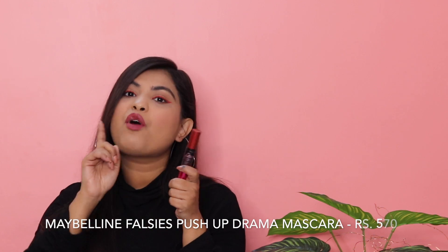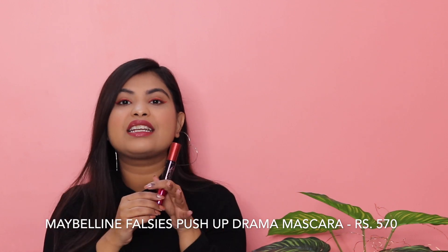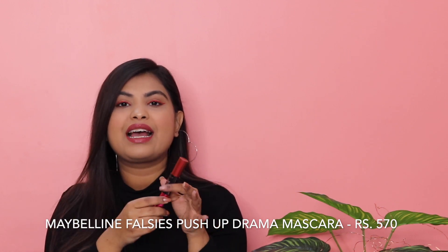Next I have a mascara — the Fawzi Push Up Drama Mascara, which I think is waterproof as well. I've tried many mascaras but I always come back to this one. It lengthens your lashes and separates them like nothing else. It's only around Rs. 500, so great for the price too. It has cute packaging — a maroon and pink chrome wand. If you're looking for a mascara, I would definitely recommend this. Maybelline's Total Temptation Mascara is also really good, but now that I've applied this one again, I think I'm sticking with this.